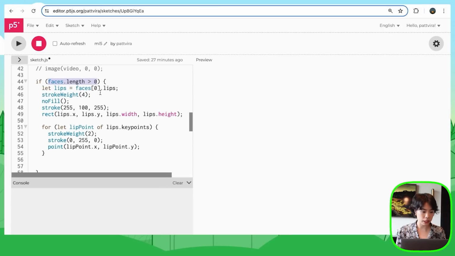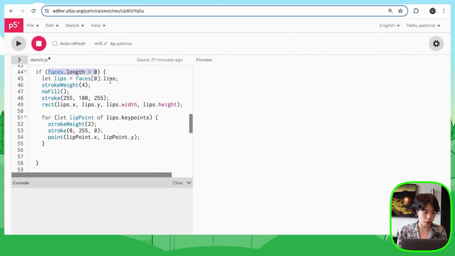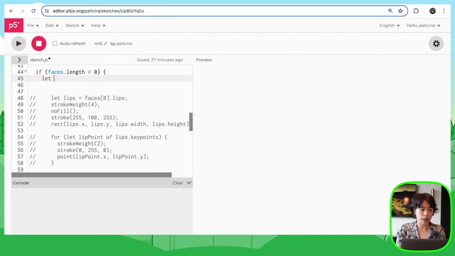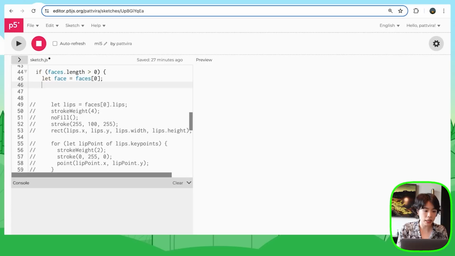I want to actually, instead of just using the lips, get all the key points for the whole entire face. So let's define a few more variables. I'm going to comment out Dan's code here, and I'm going to define a variable called face, and let's set it equal to faces with index 0 because we're only detecting one face. Then I'm going to set another variable called keypoints, and it's going to be just face, which is faces[0].keypoints.